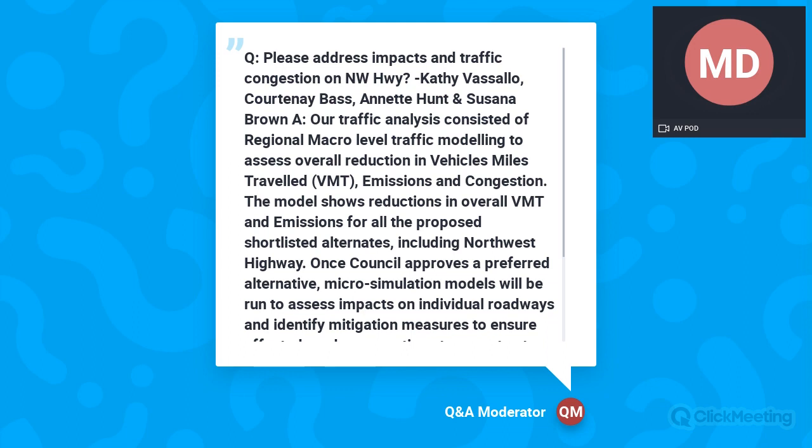It creates more traffic. In our analysis, you can see here the regional macro traffic modeling. That's the movement of all the cars moving around the airport, not just the ones coming to the airport, but people traveling on all the other roadway systems, in addition to what is happening for the airport, because we are really right in the middle.